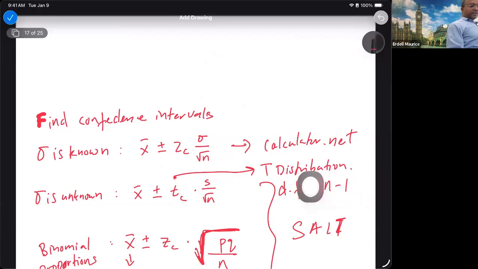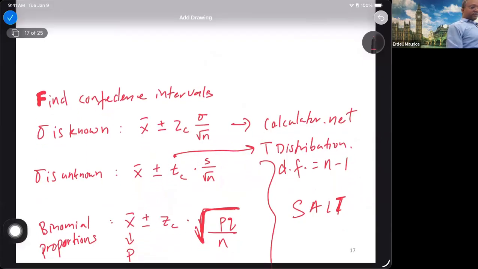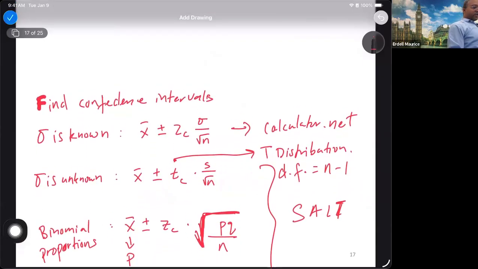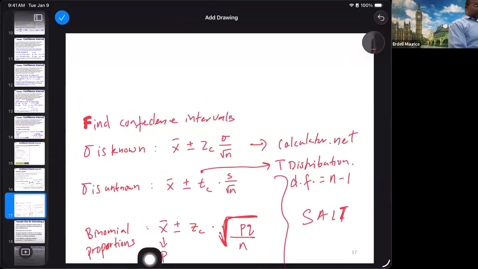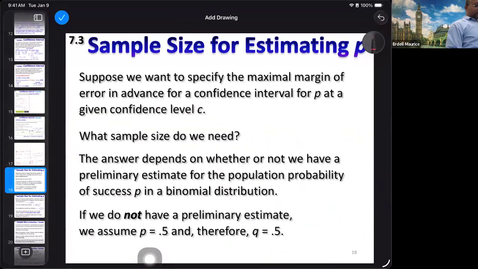Last thing to mention right here, your x bar. Remember this last one, your x bar for your binomial is actually a p, a proportion. Number of successes divided by the total number of trials. Questions there? All right, cool. So like I said, last thing is your letter n, sample size.